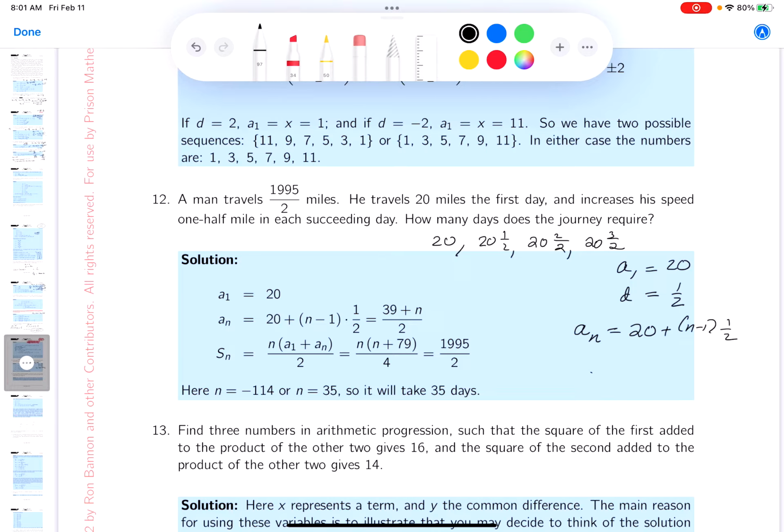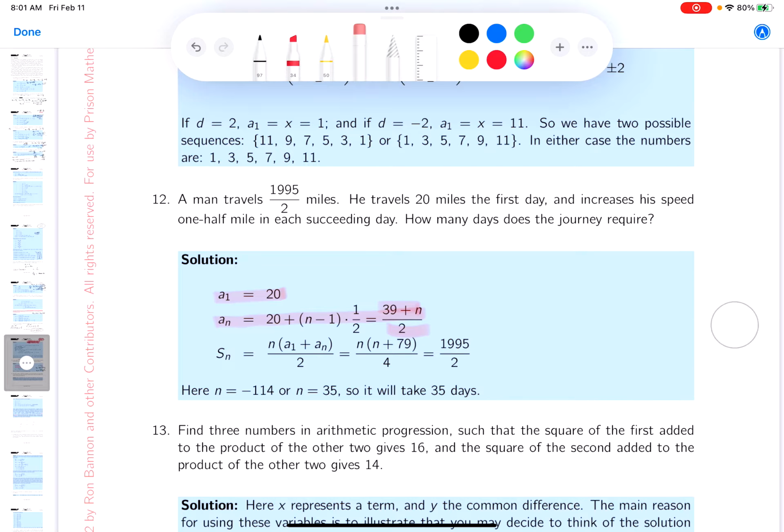I'm going to simplify a tiny little bit, and then we'll look at the key to make sure they have that written down. Combine over 2, I would get 40 minus 1, which is 39, plus N. All right? So I kind of understood what I've read, but I'm not there yet, and I want to make sure you understand that I told you that A1 was 20, and then I put AN down. It's right over here. All right? So I'm pretty comfortable that I understood that part of it. Let me erase this. And again, we're just going piece by piece. The number of miles he travels per day is an arithmetic sequence.